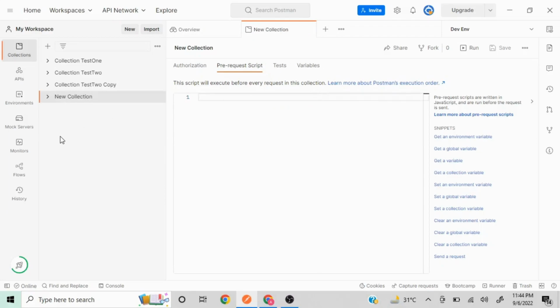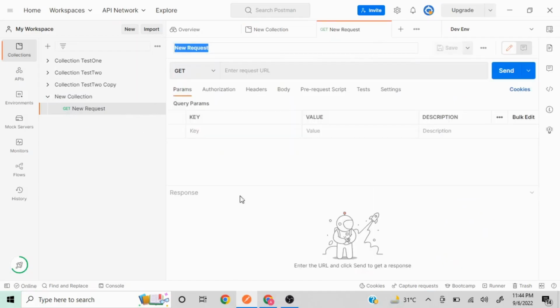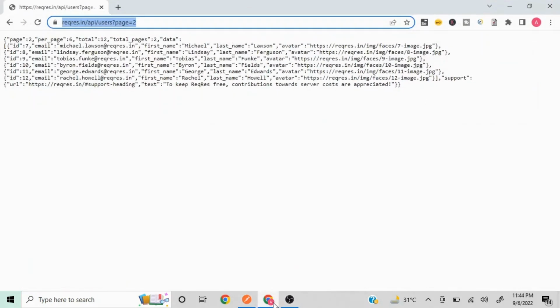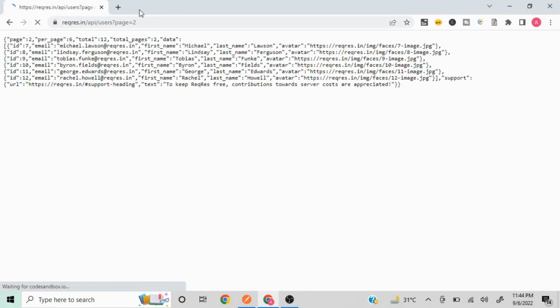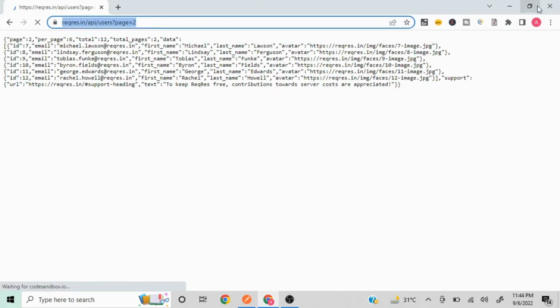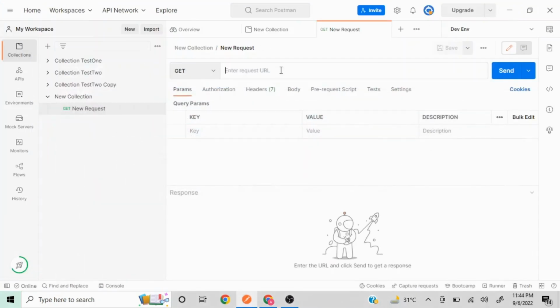Now you can set this pre-request script at a request level, at a folder level, and at a collection level, and they work slightly differently. I'm going to discuss that. We are going to follow an approach in which we come from the bottom up to the top. So I'm going to discuss the request first, then the folder level, and then the collection level. Let's add a request inside the collection. Click on add a request, and we are using this particular API, reqres.in, and this is the endpoint we are going to use. Let me copy this endpoint and paste it here.